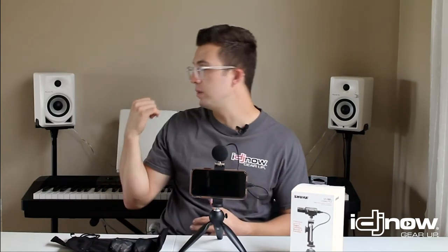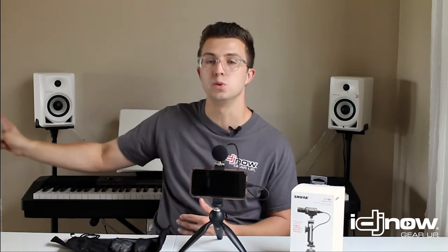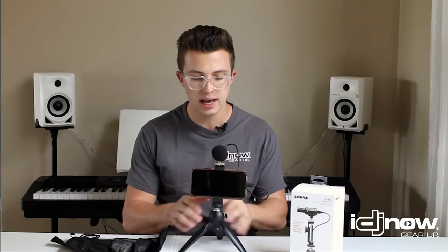It integrates not only with the app, but with your other video recording features in your phone, so you can live stream with this microphone or use it with any other application you normally would be recording audio with on your phone. So what I'm gonna do is get up close, show you the microphone itself, and then give you a few audio samples that I recorded from these studio monitors with my piano, as well as in my living room on my home hi-fi system, so you can hear how clean and clear the audio quality is that comes through.